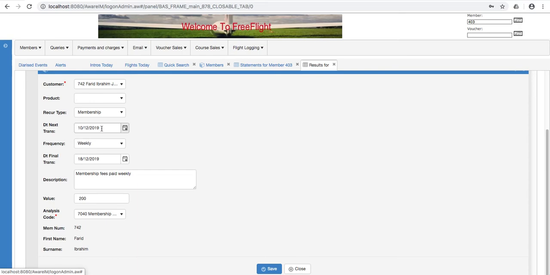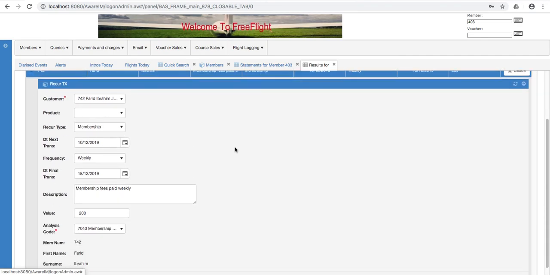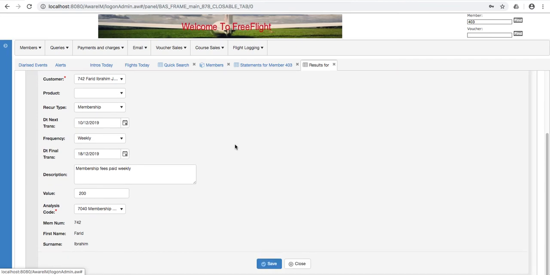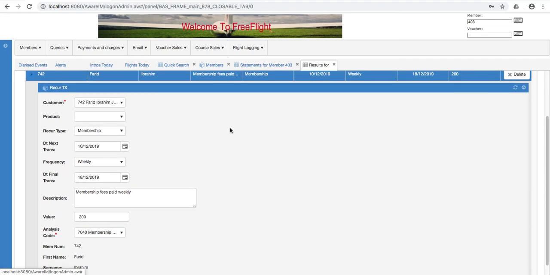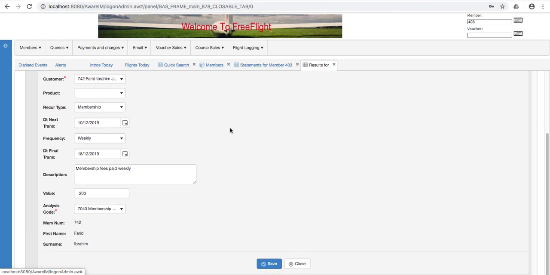The date of the first transaction, which actually is called the next transaction, and then there is a final transaction date here. So once the system hits that final transaction date, it will then halt processing beyond that point, and there'll be no more recurring transactions for that particular one. Of course, those kind of transactions have to be renewed annually, and we're working on automating that in the very near future, but for this year you'll have to go in and manually change them.